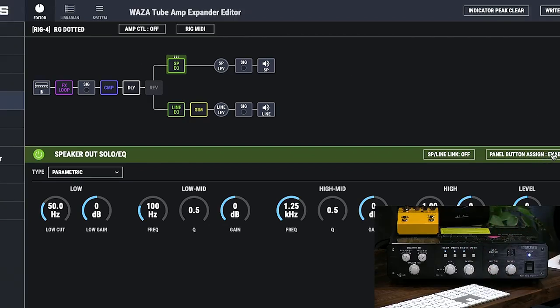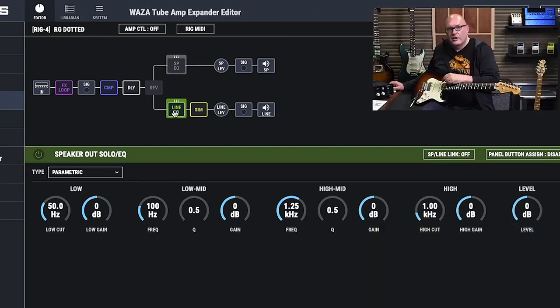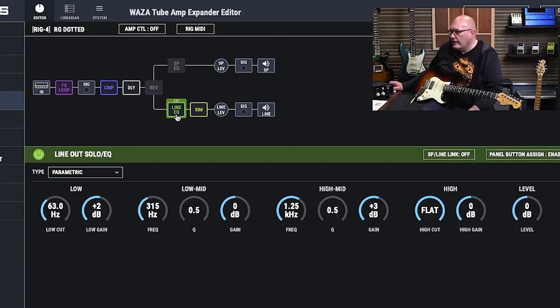If I go in here and say disable, now only my line level EQ will come on when I hit that button. Or let's say it's a foot switch making that change, or a MIDI command from a device. So basically I've got the option here of sending my EQ out to front of house or to my cabinet or both. This EQ can also be used as a solo boost as well, which is quite handy. So back to the bottom leg here, there's my line EQ.